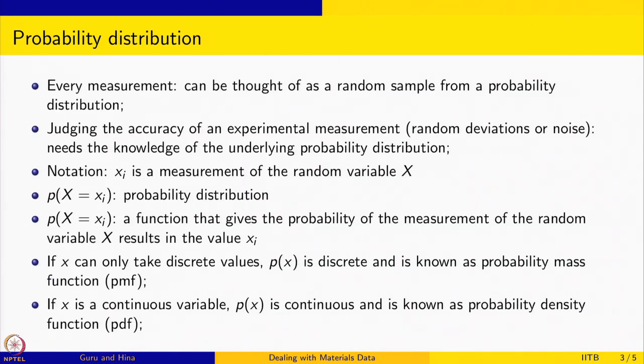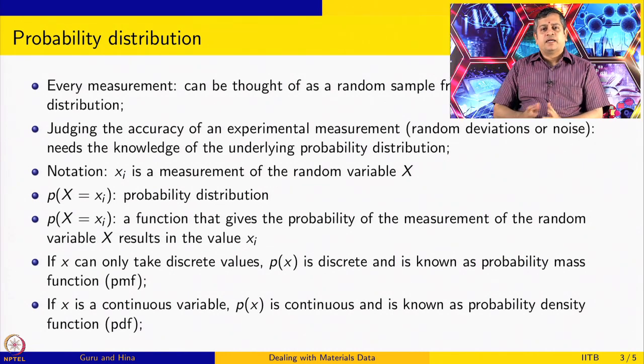And one way to think about measurements that we do in the laboratory is that every measurement is a random sample from a probability distribution. For example, we have been looking at this case of conductivity of ETP copper. What we did is to make some 20 measurements and look at the data and found out how it is distributed, what its mean value is, what the standard deviation is and things like that. You can also think of the conductivity data to be a normal distribution with a true mean and a standard deviation. And you can think of the different measurements we made as random sampling from this probability distribution. So, this is another way of thinking about the experiment.